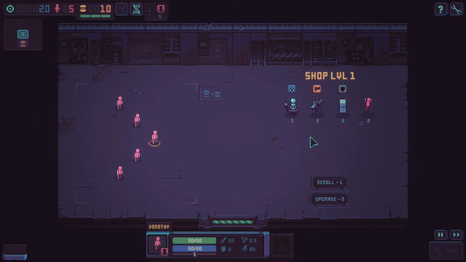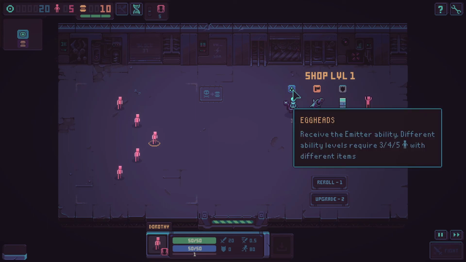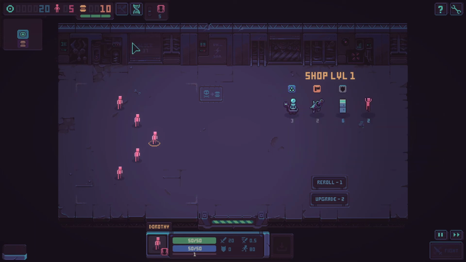I'm not good at the game, but a buddy of mine, Cam, told me what the really late end game builds are, and he told me to get the eggheads and the throwers and to maximize the shop mutation first. So let's go over it.